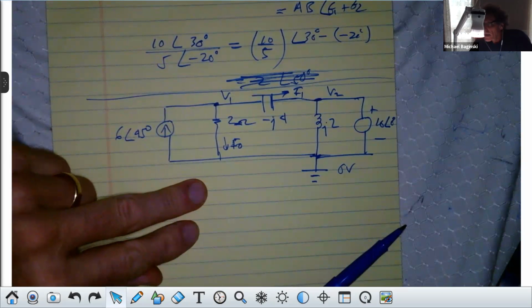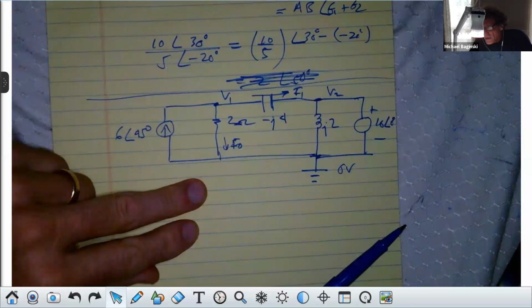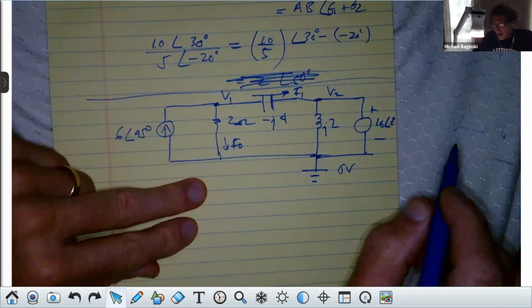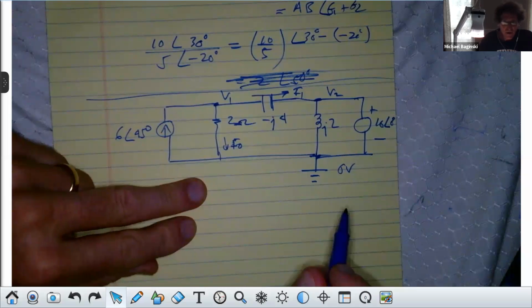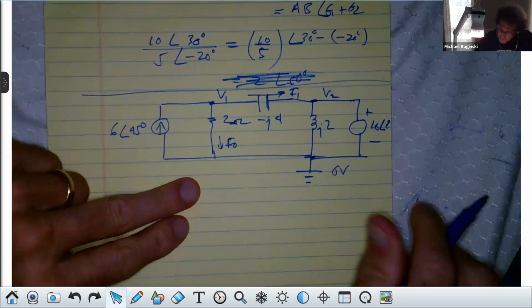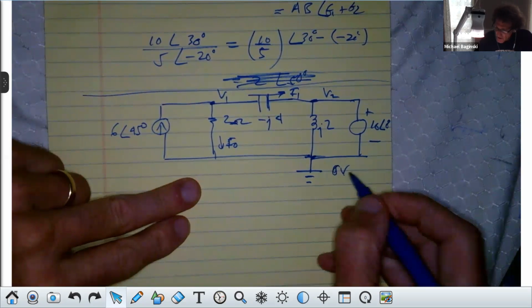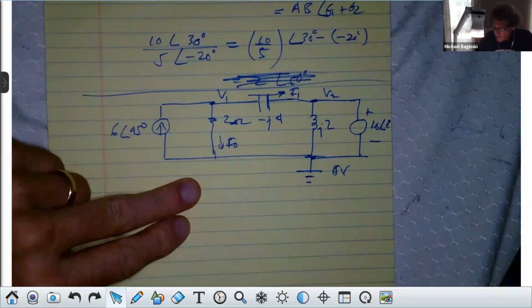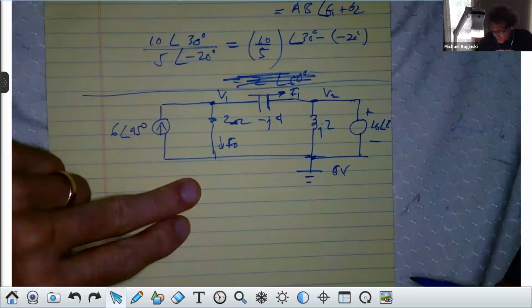Yes. And if somebody can keep me updated if there's something in chat that I need to know about, because chat doesn't appear when I'm looking at you with my screen at least. So here it's 0 volts and there's V1 and V2, correct? Everything's measured with respect to the ground potential, correct, class?